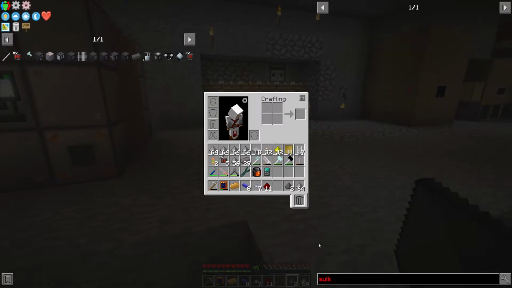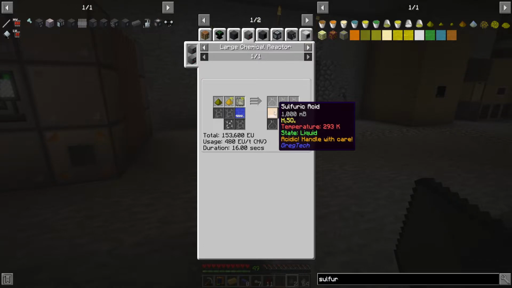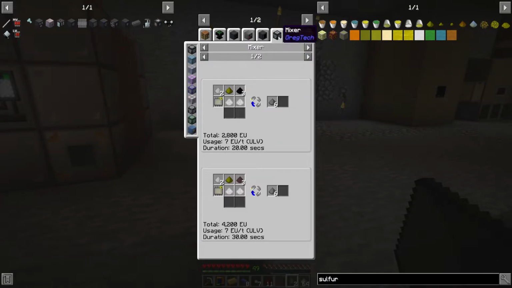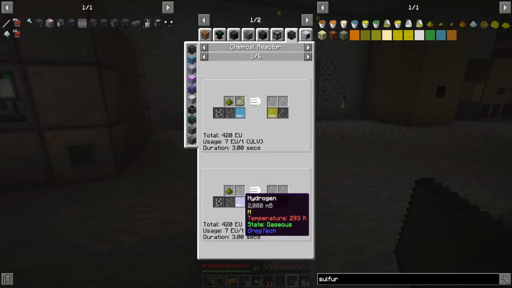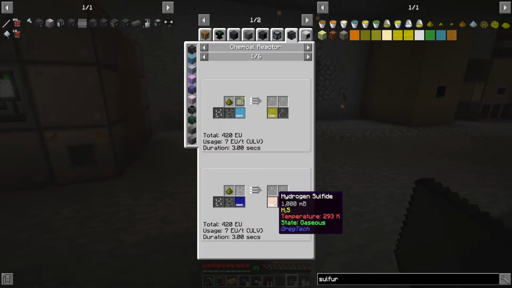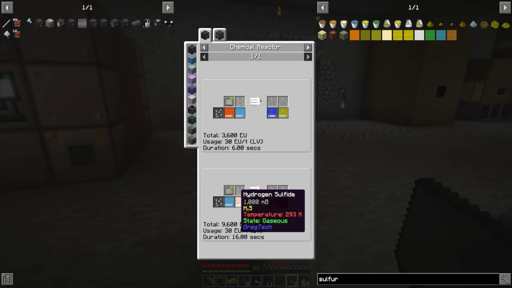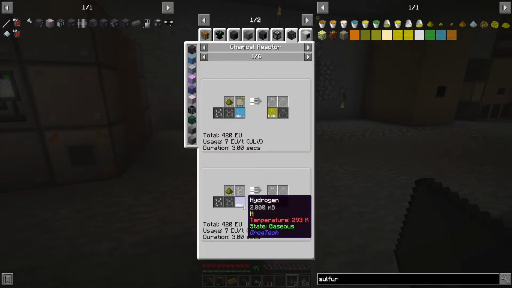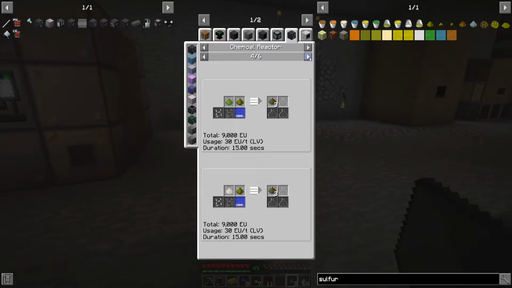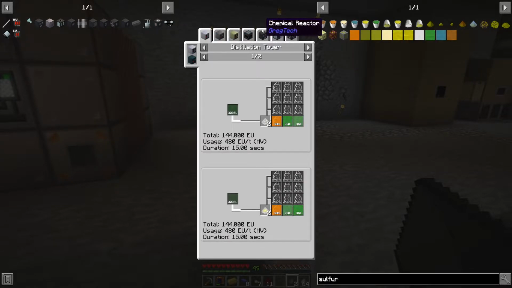Let me try something here. Sulfuric, sulfur. There's a smelter, there's a chemical reactor. Large chemical reactor at that. Chemical reactor. Oh, okay, here we go. Sulfur dust and hydrogen equals hydrogen sulfide. No. Wait. I mean, that's one way. Just making sure here. Reactor.